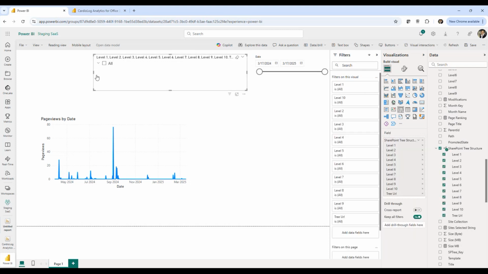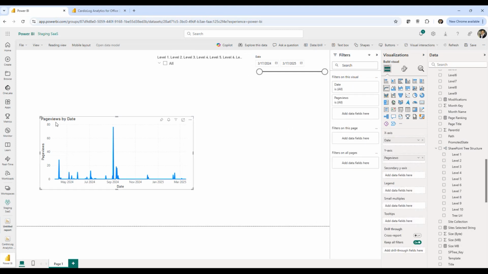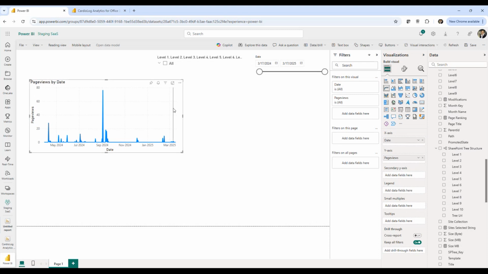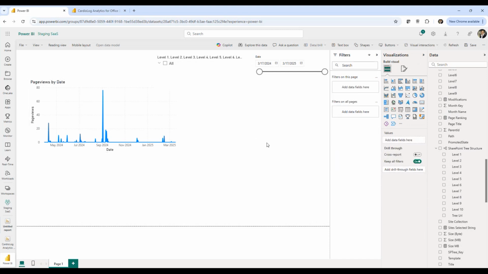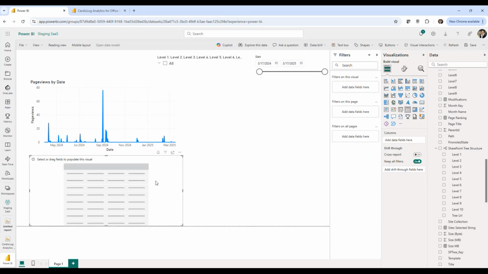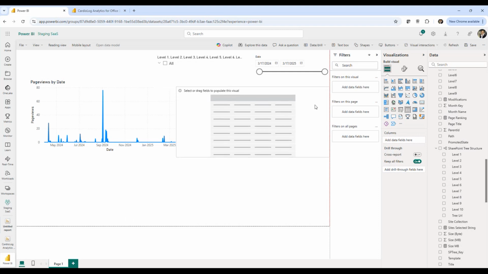So now when I have these two filters, I can add more visuals to my dashboard. If we have page views by date here that is presented as a line to show trend over time, let's also add a table that represents the actual content. So let's click on the table visual, add it here. And let's say that I'd like to see the most popular content or the most popular pages that were viewed.